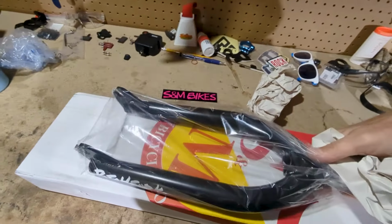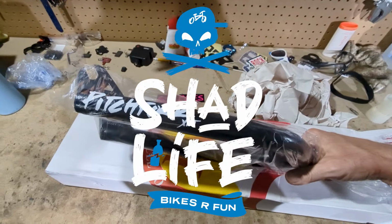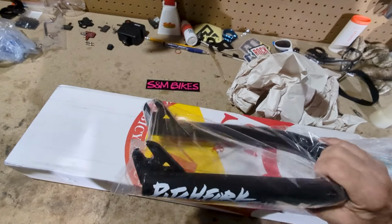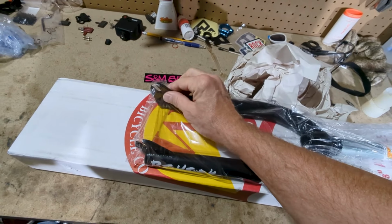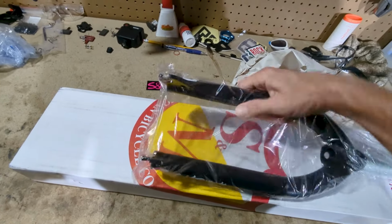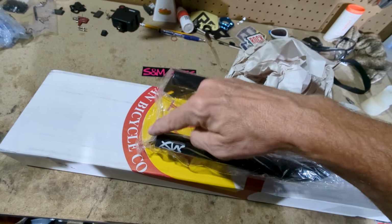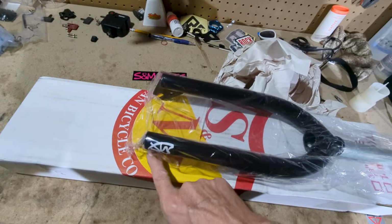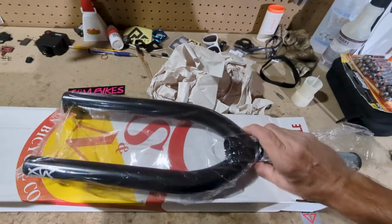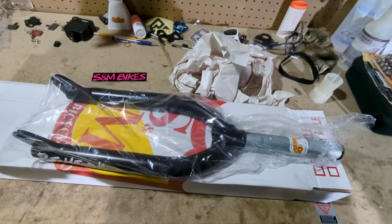A pitchfork. This is the XLT model, so it's the lighter weight model. Pretty sweet. The reason I got this is I realized that the fork on my BMX bike has a bent dropout, and I also never really liked the bottom of the fork because it comes down. I'll show you that in a second here. And the fork would actually hit when I do grinds, and I'll show you that. And so with this fork, I should be clear of hitting the fork when I do grinds on it.